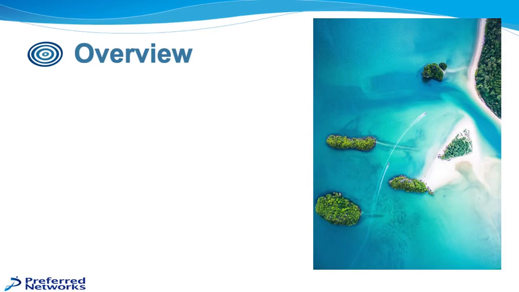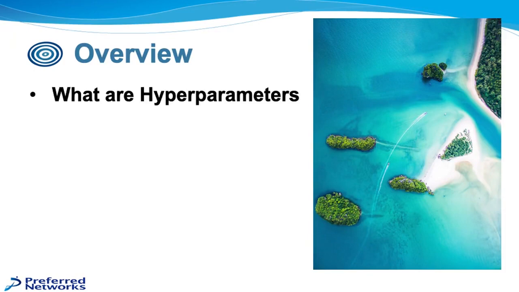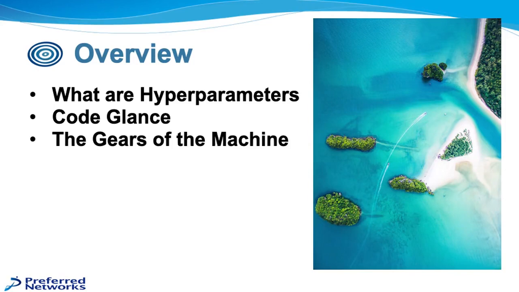So for an overview of what we'll be talking about today, the first thing I'm going to start off with is a light review of actually what are hyperparameters, where you find them, and what it is that they actually do, and hopefully give you an idea of some other areas where there are important hyperparameters you might not have thought of before. After that, we'll take a glance at the code to see exactly how Optuna looks when it's put into code and what it does. And then we'll talk about the gears of the machine, how it is that Optuna does what it does, what are the components, so that you can get better performance for tuning your hyperparameters. And then finally we'll talk about the bonus benefits of using a hyperparameter optimization program like Optuna, how this gives you more access to faster tuning and better insight into what the hyperparameters are doing.